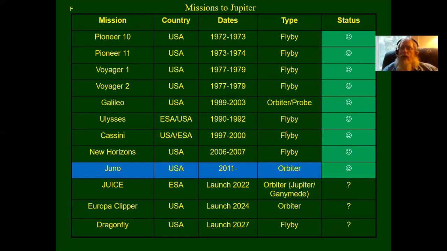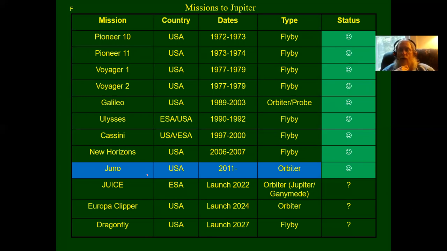The outer solar system luck has been significantly better. Basically, we've apparently put the money and the effort in, and everything in the outer solar system has largely worked. So Jupiter is the most visited thing in the outer solar system. A lot of flybys, including some that went elsewhere. Galileo in the 90s to early 2000s was in orbit around Jupiter and sent a probe into its atmosphere.